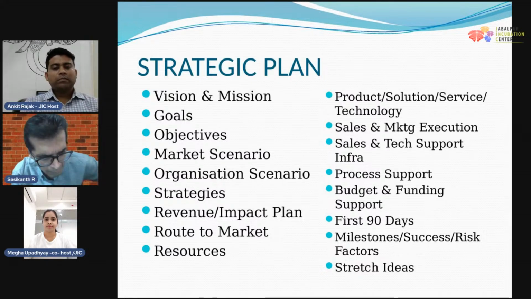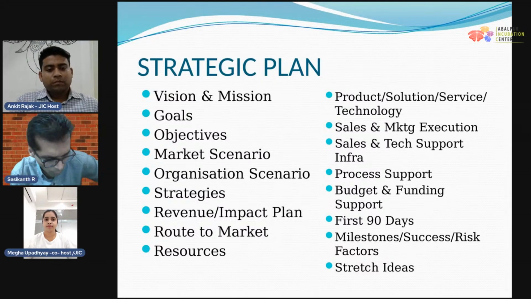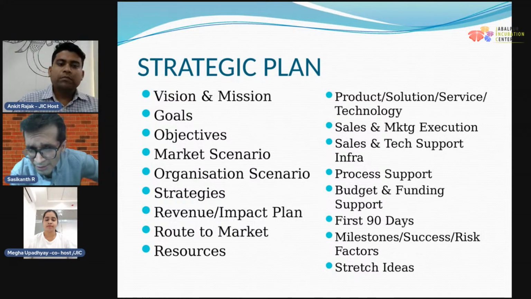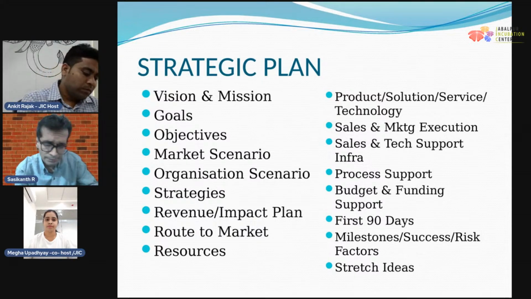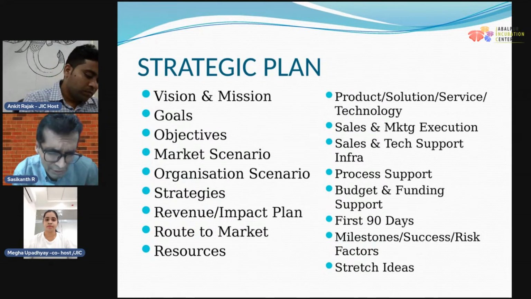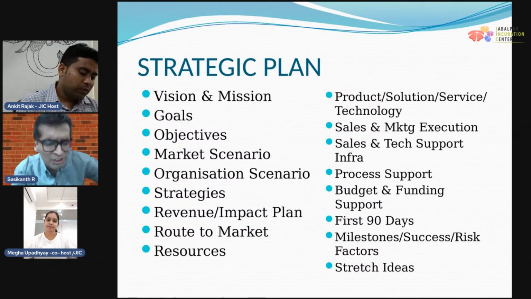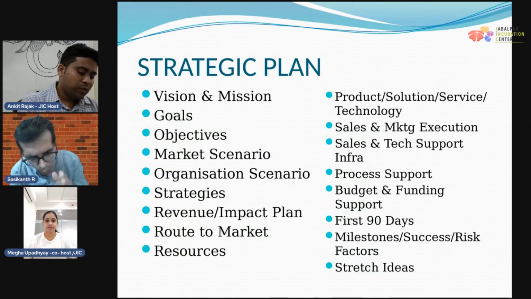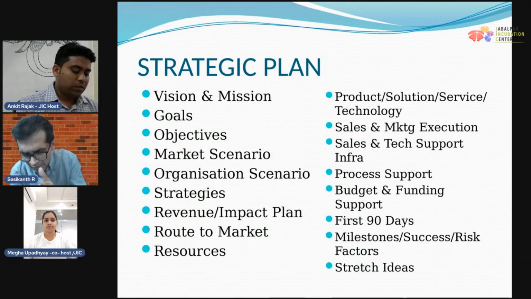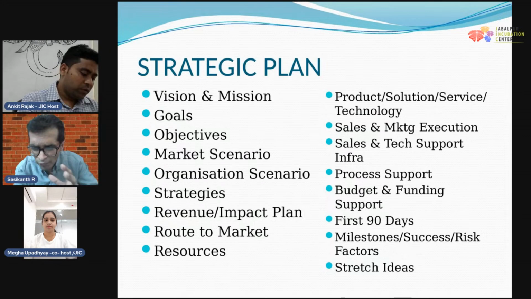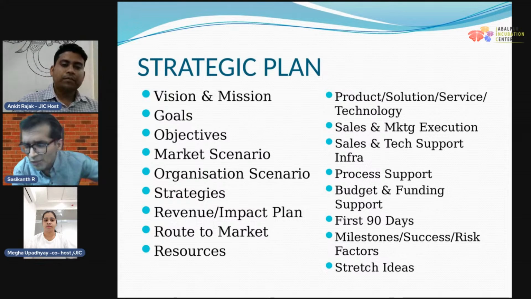For example, let's say you're targeting consumers in class B, class C cities. Now, can we have a roadshow in those cities, or can we club with some welfare organizations? Maybe it's not part of your strategic plan. Maybe we can keep it aside so that if things don't go well, we can always try out these stretch ideas. Because what happens normally is when your main idea does not work, that is when your stretch idea can be put in place. Or when you want a very drastic result or a result that you're not expecting, that is when you need to look at stretch ideas.